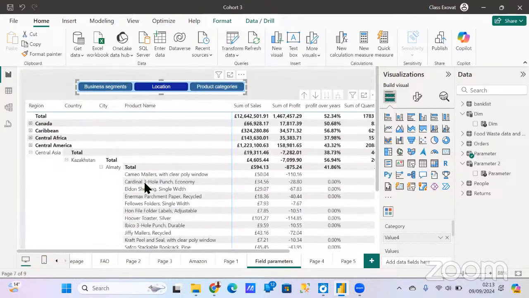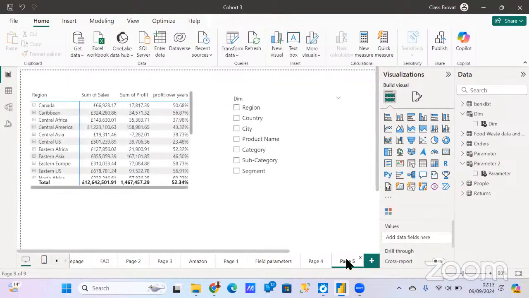All right. So to have this kind of perfect view, what are we going to do? Let's head over to what we're building. To do this level of categorization, I want to have region, country, and city in a single filter, and I want to have category and subcategory in a single filter, and I want to have segment also in a single filter. Well, it is pretty easy, but I'm not going to do that today.